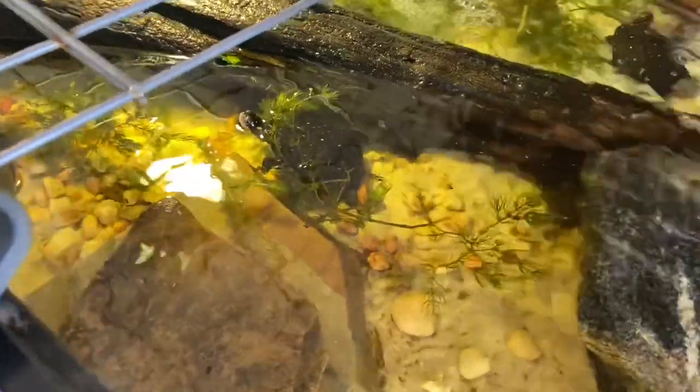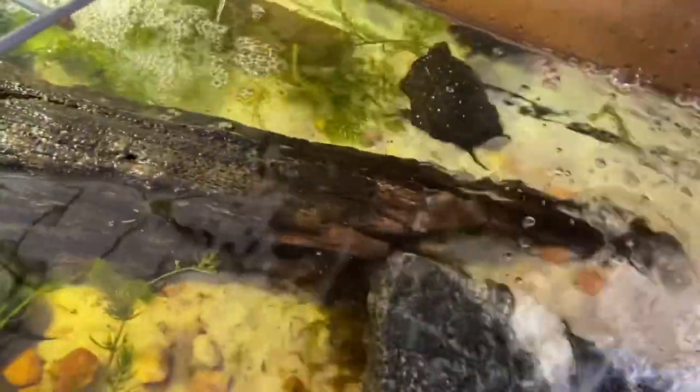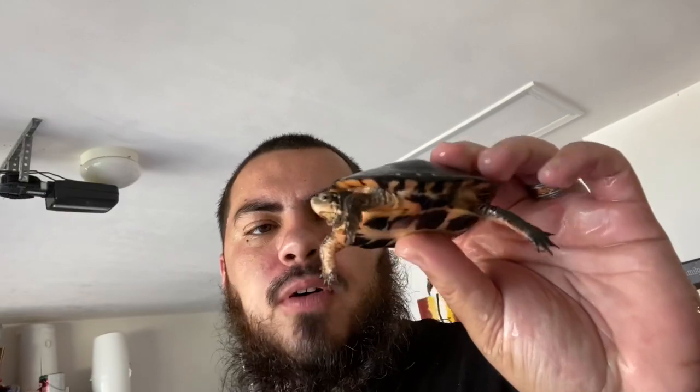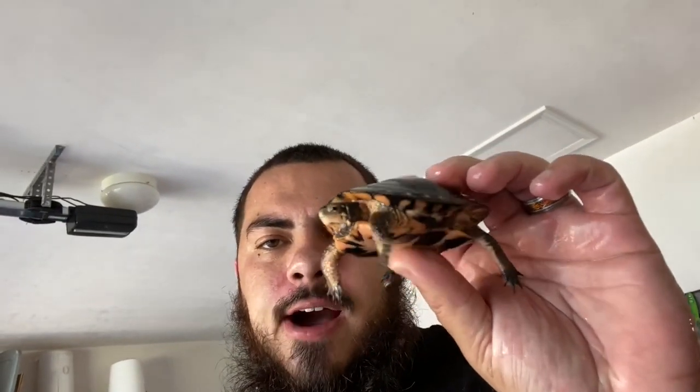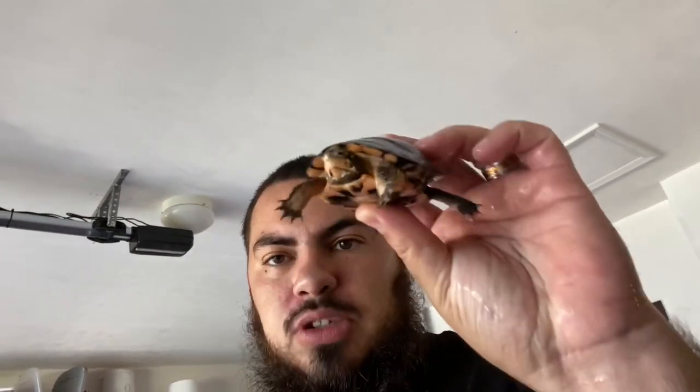Look at how these species interact. Even though my enclosure is not an outdoor natural enclosure, these species still interact with this tank in a beautiful way that I get to witness day in and day out. Something a lot of people don't know about the North American spotted turtle is they're not the greatest swimmers in the world. I have four here. I haven't named them — it's been rather difficult to tell them apart for most of their smaller stage. They're still only yearlings, year-old animals. I believe I have a 1.3 group.